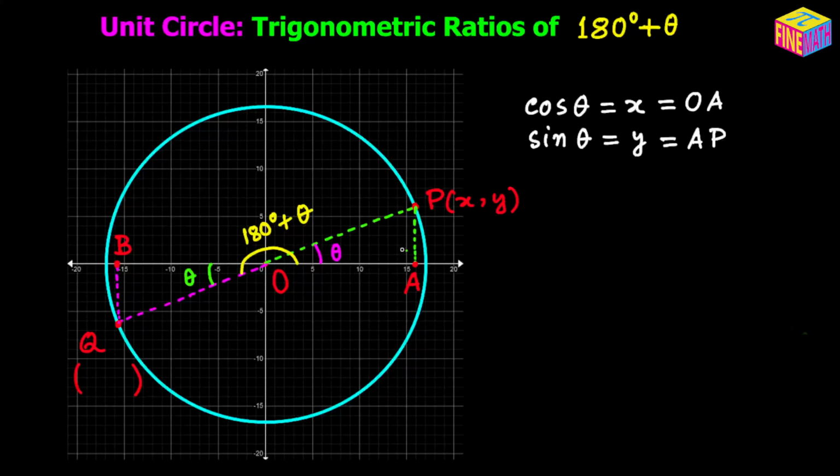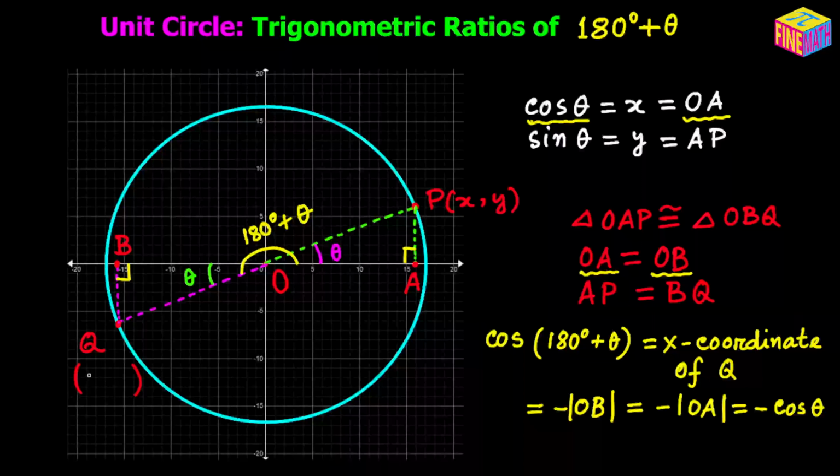So let's also populate the x coordinate of Q here. I have left an empty parenthesis here, and have not written anything yet, but I am going to populate the x coordinate of Q. Now what is the x coordinate of Q then? Well, the x coordinate of Q is negative cosine of theta, and again cosine of theta is equal to x, so this will be negative of x. So we can write it here as negative of x. Now let's make a quick note here. Similarly, let's try to calculate the sine of 180 degree plus theta.